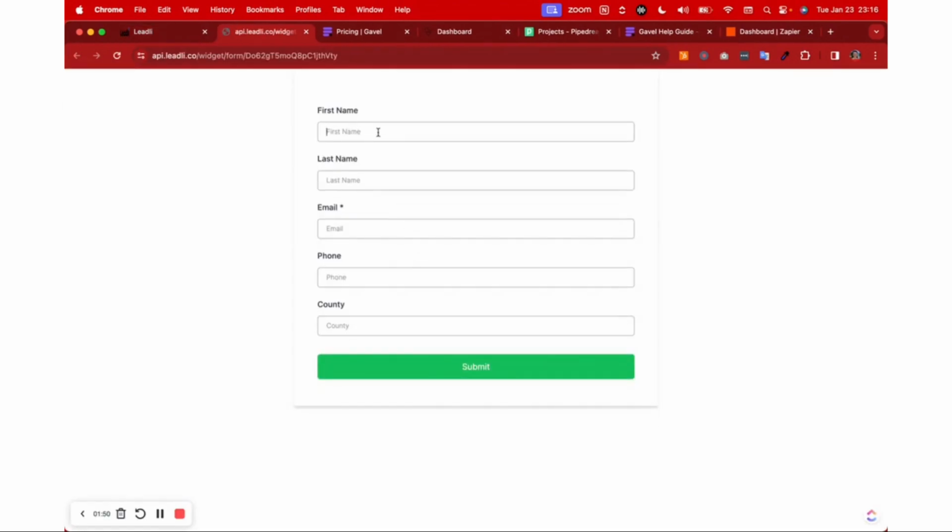When a person fills this out, let's just do an example: client name, and their email can be demo@cormeum.pro. Their phone number can be something like 907-123-2345. And then we're going to have the county be something like Valdez. Then we can say submit.